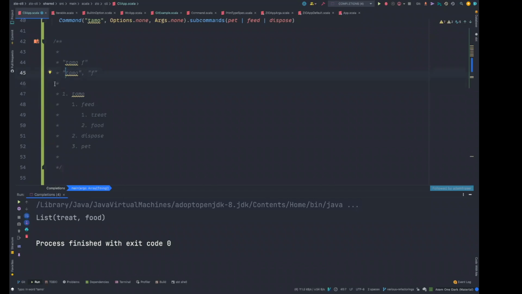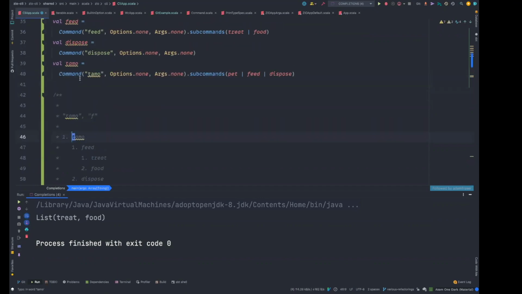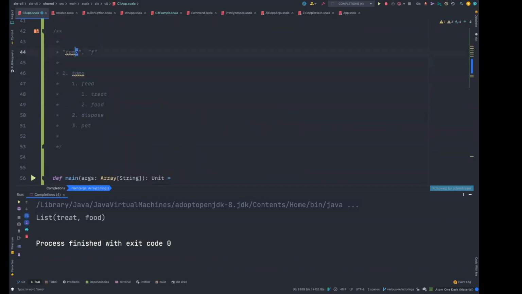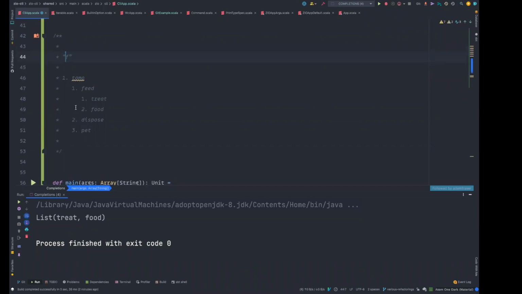And so what this should do is, if there are subcommands and the head of this input list matches a command or subcommand, then it should recurse down that subcommand with the children. So basically, if this was the input, we have a subcommand here, because the root was a subcommand. It had a name, Tomo, it matched. So we peel this off the front and we recurse down its children with this next bit filtering its children. And if this happens to match a subcommand fully, it'll then filter down its children and recurse down its path. But in this case, F doesn't fully match any of its three subcommands, feed, dispose, and pet, but it does partially match feed, so it should just return feed.